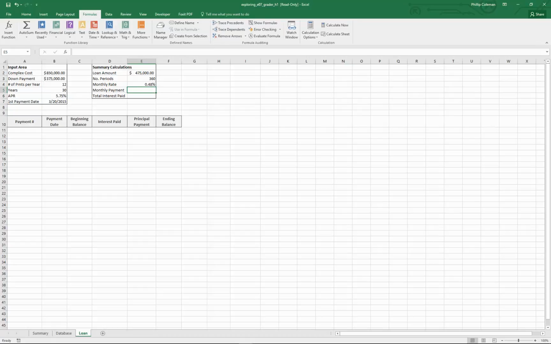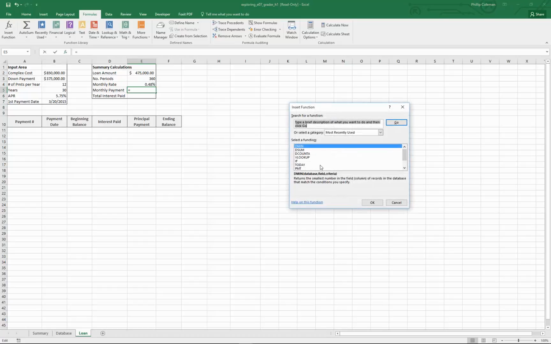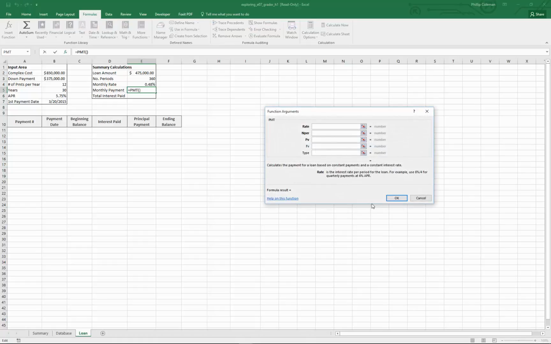And then the next function will be the monthly payment, and the monthly payment on here is in cell E4, and we use a payment function. And this will be pretty simple. It wouldn't have been simple if you didn't go through and find the number of periods.